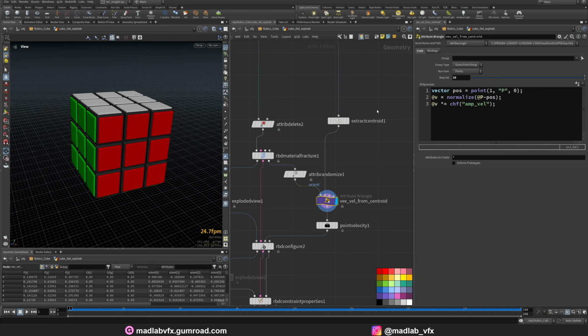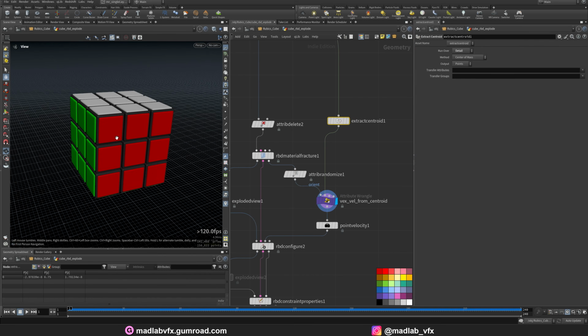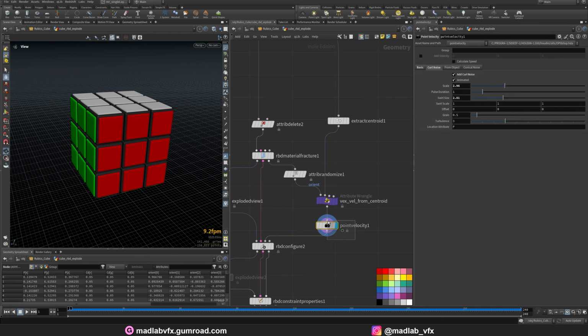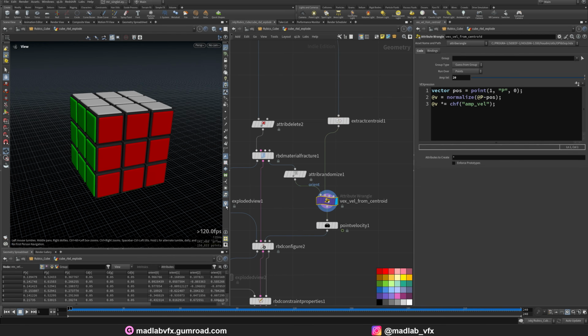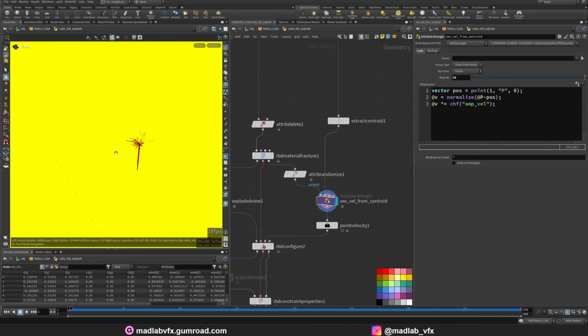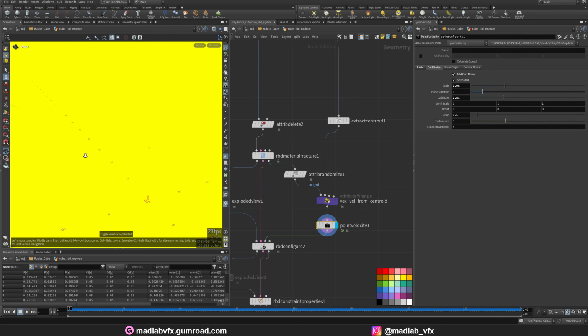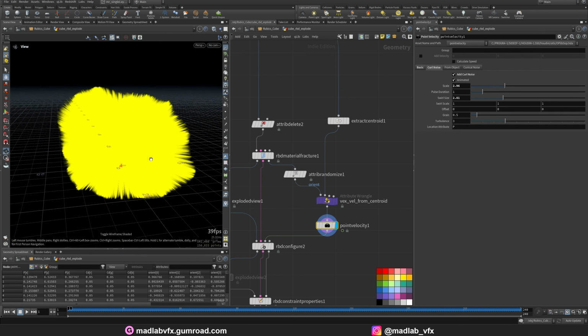The velocity should be from the center of this point here towards the direction of the piece. If you want to see the velocity result, you can see here. That's the velocity, which is super big. That's the direction of all the velocity.